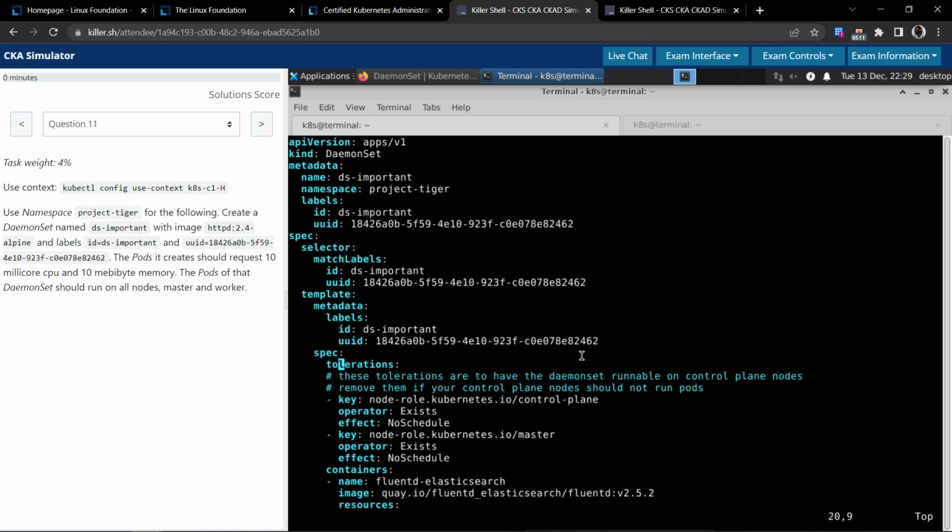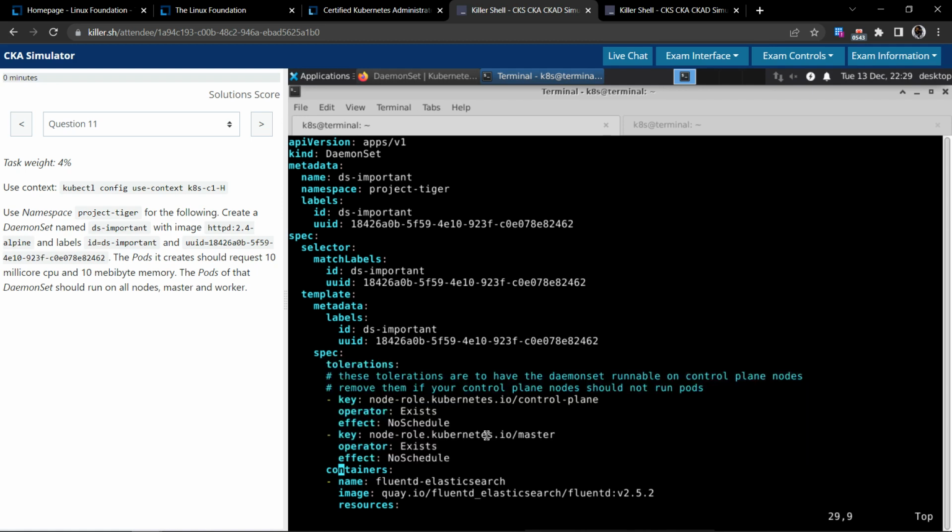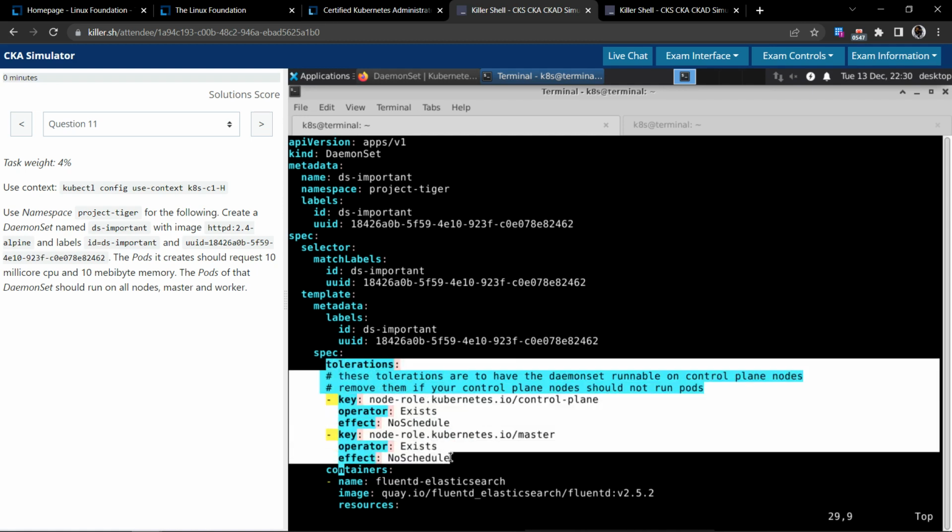This is the container spec, and this says tolerations. For a daemon set, it does have this specification, this toleration, as discussed before. The challenge that the daemon set solves is that it makes sure at least one pod is running on each of the nodes in the cluster. This section takes care of that. It says to even schedule the pod on the master as well as the control plane components.